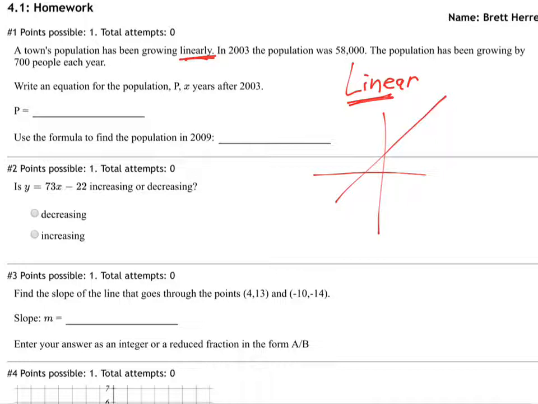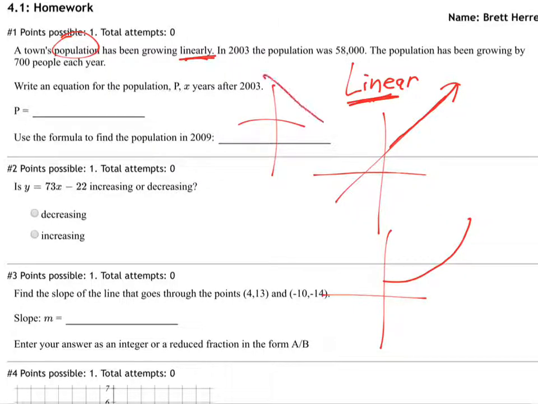That means, what are you talking about, population? That means this town, its population is growing like a straight line. Now, there's other ways to grow. You could grow in a curved fashion. It depends what the curve is, but that could be a lot of different curves. So there's all kinds of ways things can change over time. Linear is really the most simple way. Straight line. That's the most simple way something can change, grow, or if it decreases, go down over time.